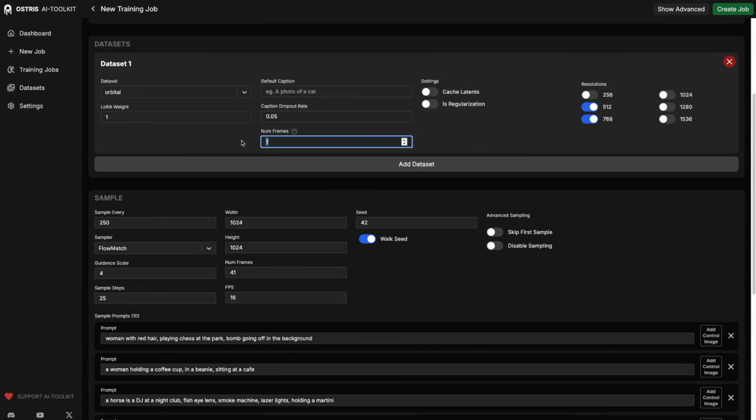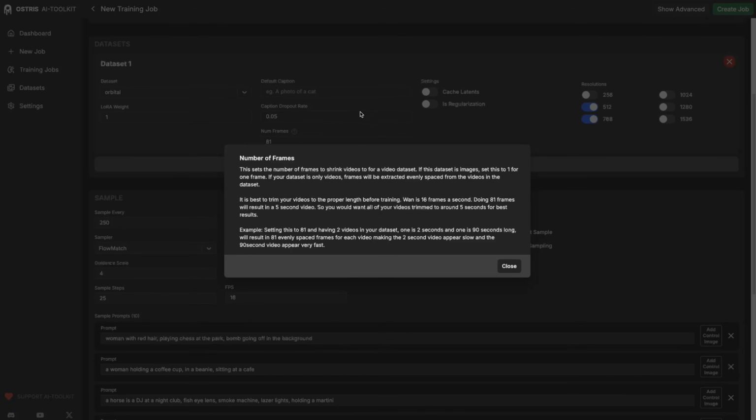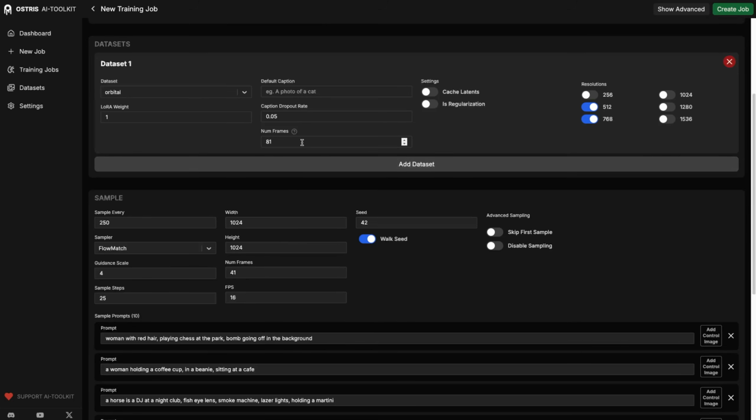Now, if you saw my WAN 2.2 5 billion parameter version, the 5 billion parameter is not the same model as the 2.2 14 billion. It is in a lower latent space. You actually generate like 121 frames here. You can't do that with the 14B. It wasn't trained on that. So instead of 121, we're going to stick with 81. And I believe this kind of goes through that. Yeah, 81, you can see it there. So 14B, 81, this is about as far as you want to go.